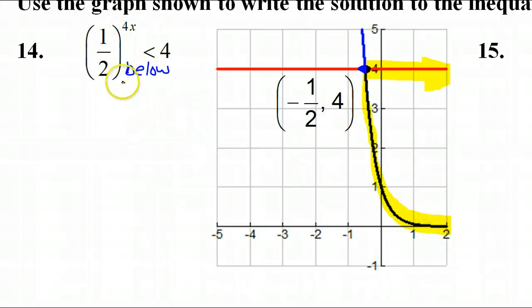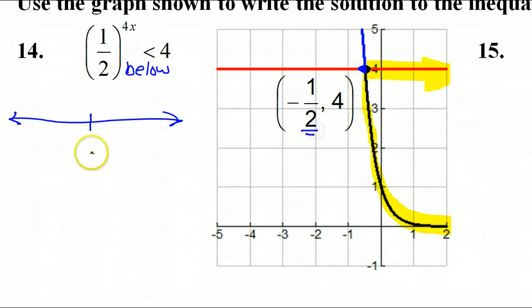So, as far as a number line goes, let's make our number line, guys. All right, so our critical value is right there, but it's the x value that we really need. That is negative 1/2 is the x value. This is less than, not equal to, so let's rock the open circle. And we decided that we needed the solutions that go to the right. The x values go to the right, because to the right is where we are below 4. So we will go to the right. So this would be our number line graph.